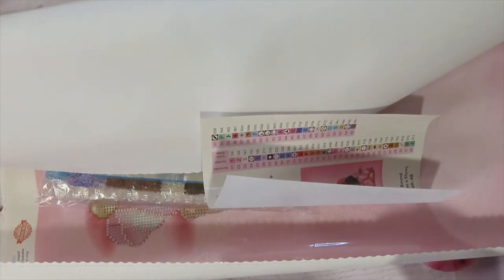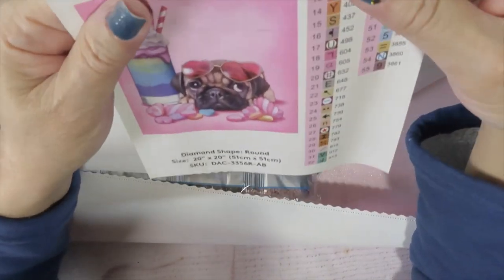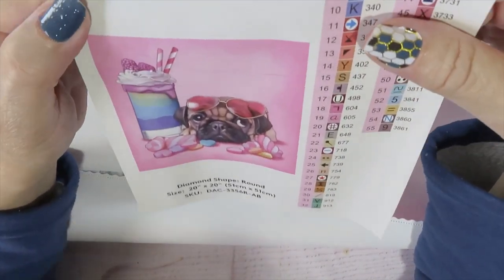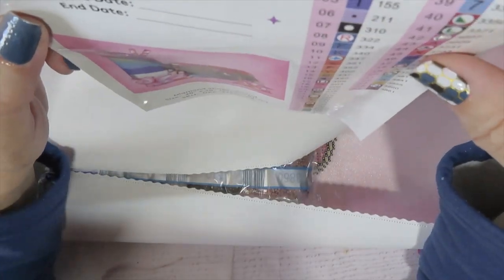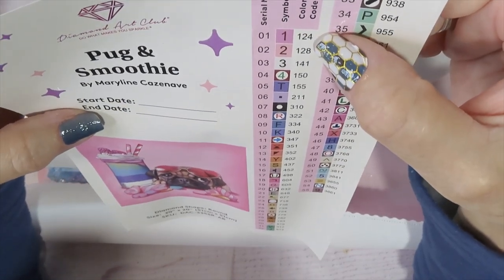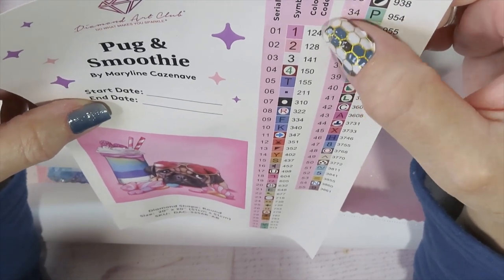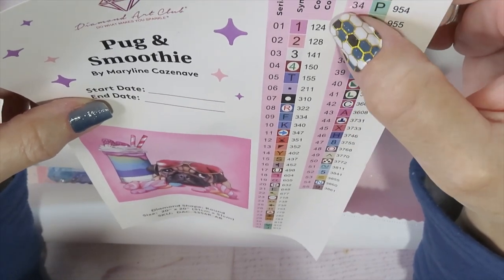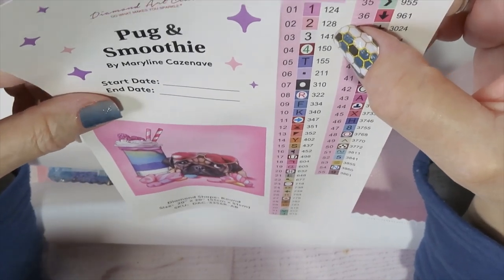Okay, that's neat. You get the stickers. Oh, look at him. Pug and a Smoothie. This is 55 colors and he has 3 ABs. Now I'm gonna identify the ABs with the number less than 150. So we got 1, 2, 3. 3 ABs.